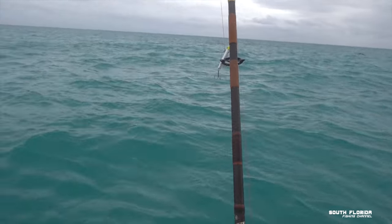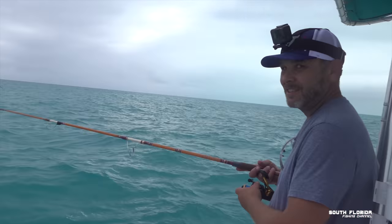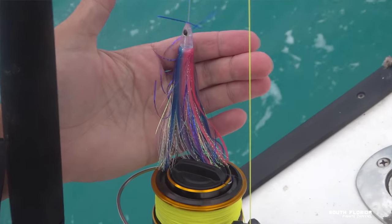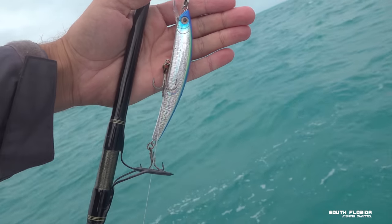The question is, will he do it again? Well, how many yellowtail snapper do we have? Like 14 maybe? Got a nice mackerel and we're gonna head back home. But before we go home, we're gonna troll some feathers and plugs, troll the patch reefs here between 10 and 30 feet of water on the way home. Maybe we'll hook into something. But let's get back before another storm comes. I'm watching these clouds around here.